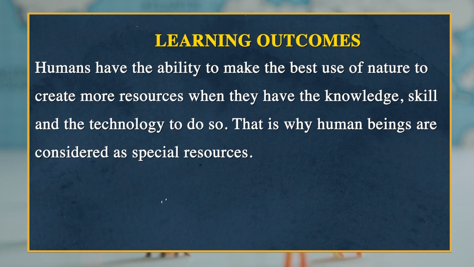Well, human beings are considered a special resource on the earth because human beings can explore, develop, and convert natural resources into useful goods. Humans have the ability to make the best use of nature to create more resources when they have the knowledge, skill, and the technology to do so. That is why human beings are considered a special resource.